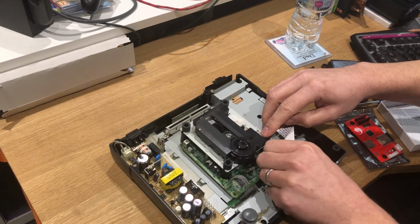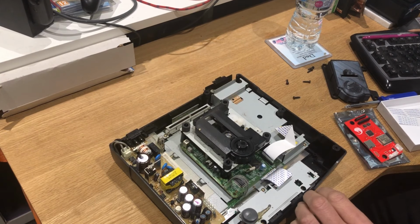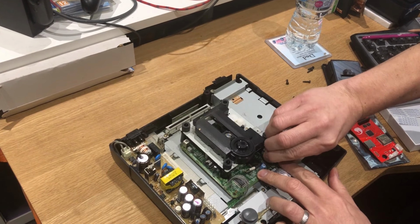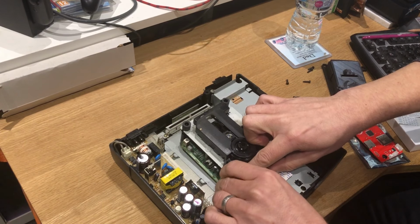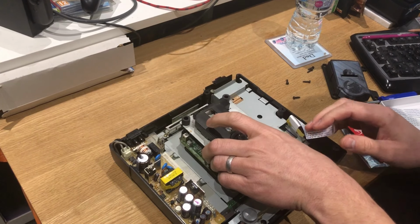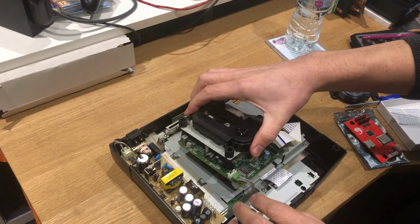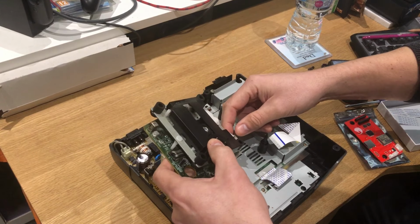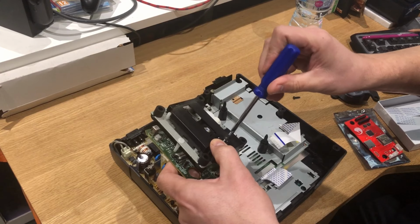I think this is just a pull up. I don't think there's any locking tab on it. No, it just pulls up. And then we've got what looks like a grounding strap, perhaps.